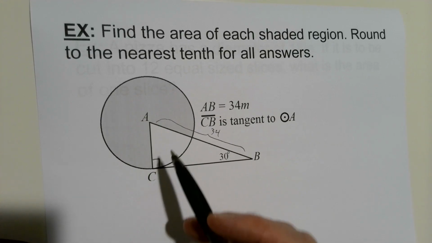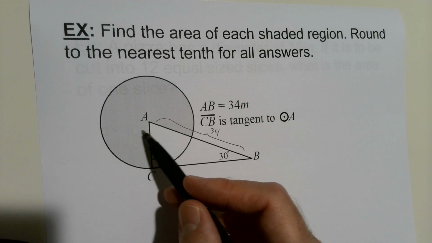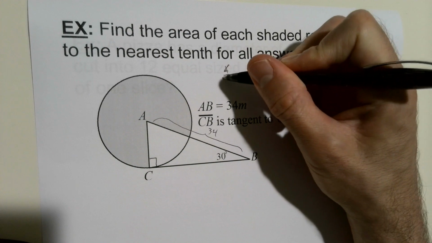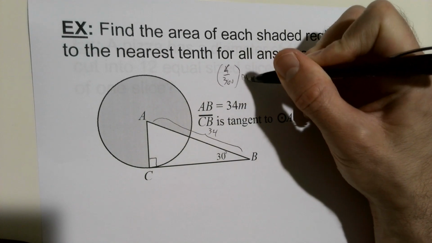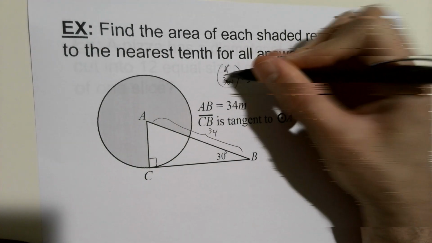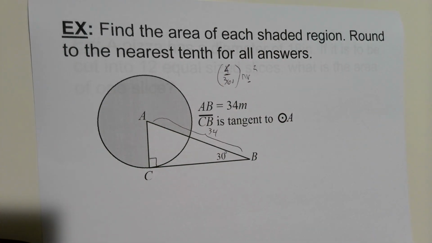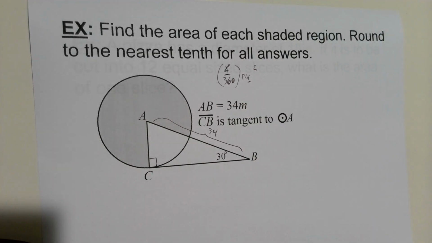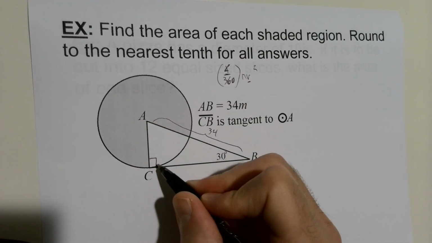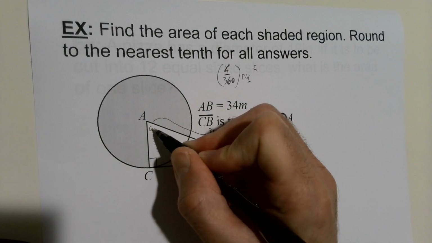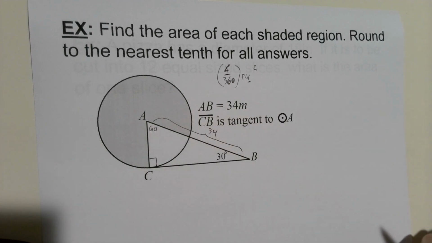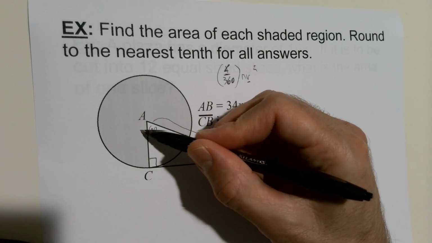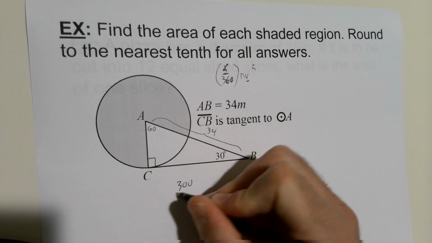And they want us to find the area of all of the shaded region. Okay, so the tricky part about this is we need to figure out what is this angle of rotation. Because the formula is angle over 360 times pi r squared. You need the radius, you need that angle. So if you don't have those two things, you can't really find the area of that sector. Okay, so let's go ahead and find them. If that's 30 and that's 90, okay, well that's got to be 60. Angles in a triangle always add up to 180. So that means this rotation has got to be 300. So far I know that much.